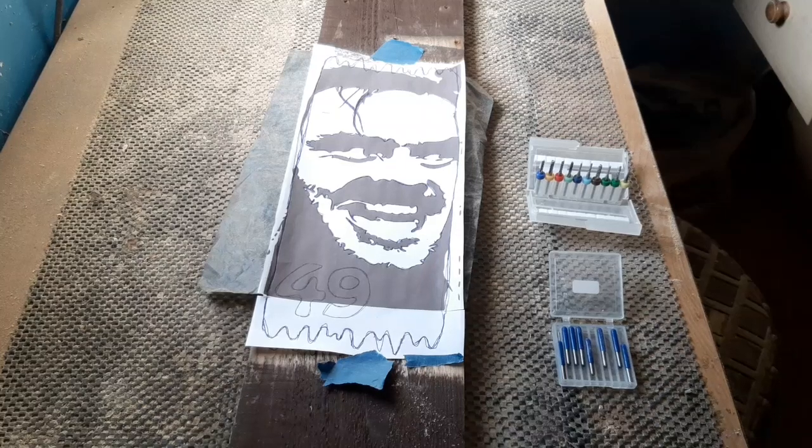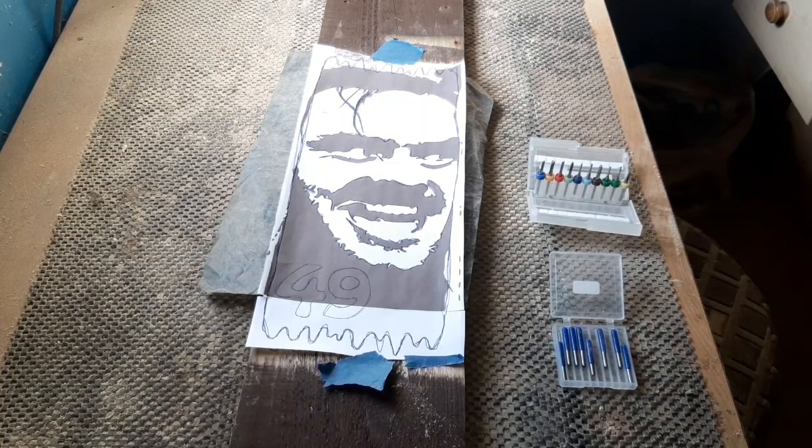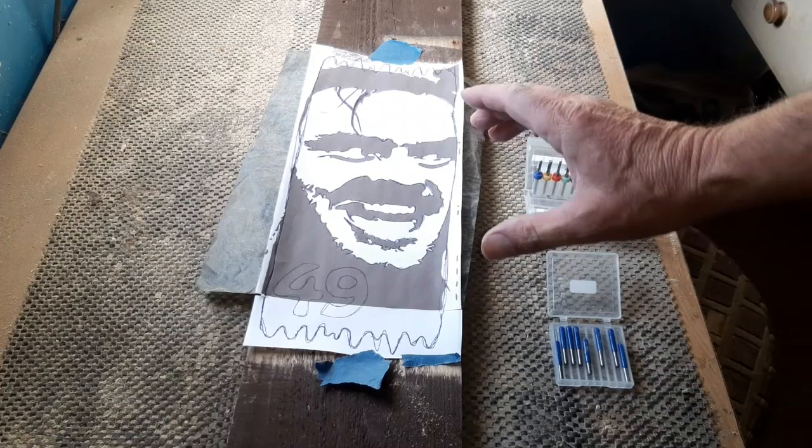Hello again, and it's time for another project. Today we're going to route out this Jack Nicholson image from the movie The Shining.